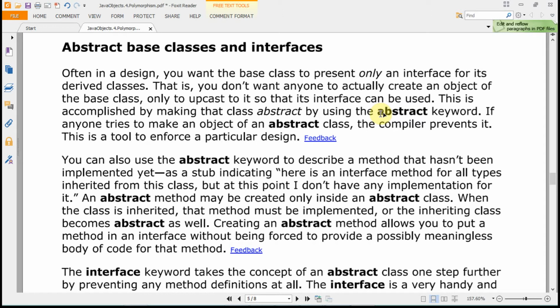The abstract keyword is used for a base class when you want the base class to only present an interface for derived classes.